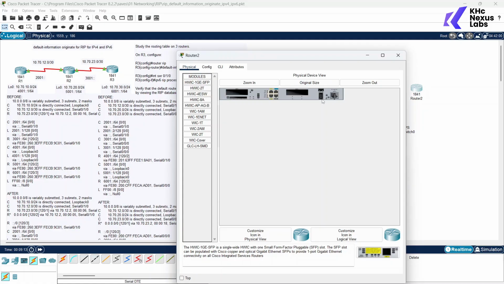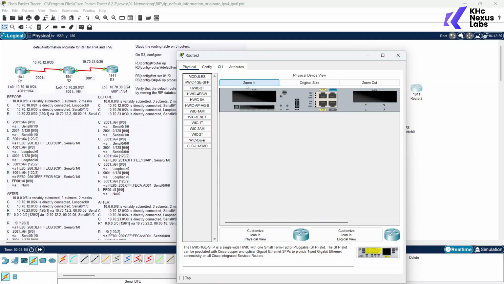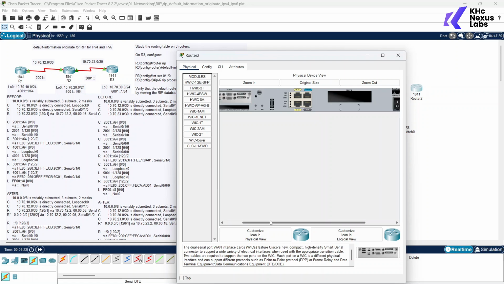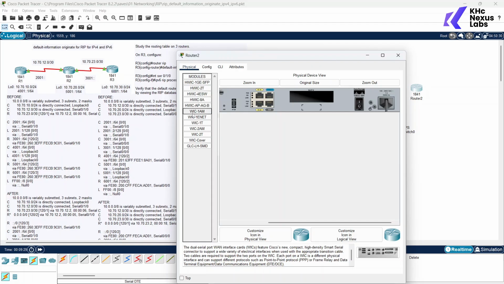We first of all switch it off. We're zooming in, and you see, our router already had some ports available for us to utilize. So we have, I think, these two ports to install things into.